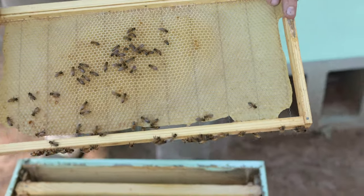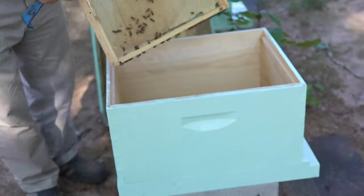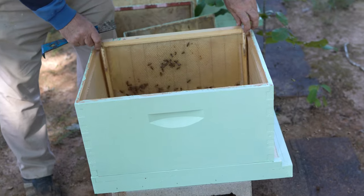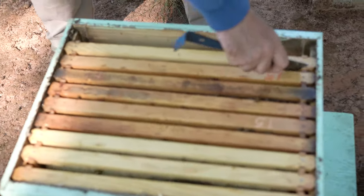This one is now finished. Frames empty. Good. It's one frame now finished. Put it here for next year. Finish it. No, the comb is not finished. Wax foundation. Look in the next one.